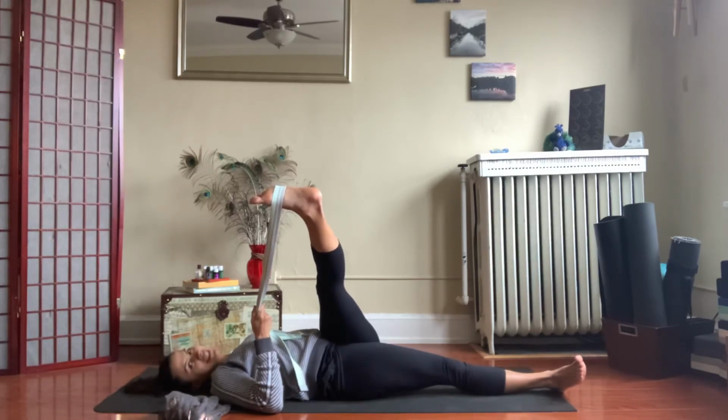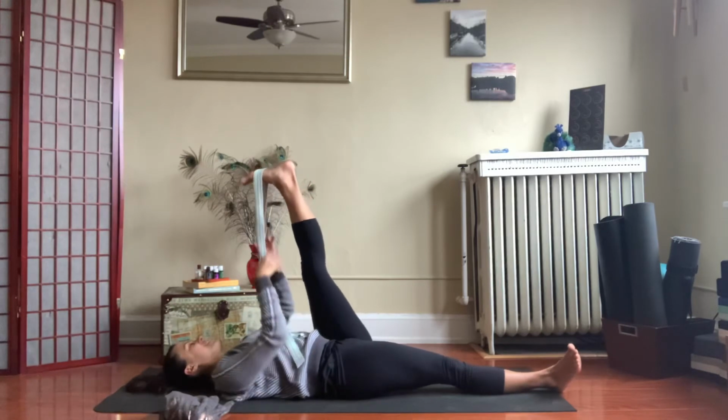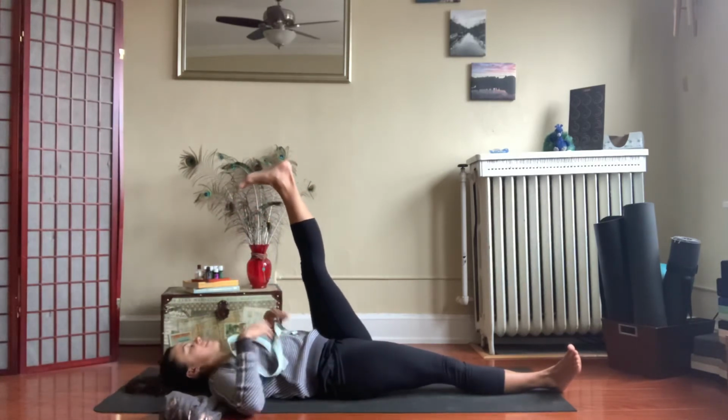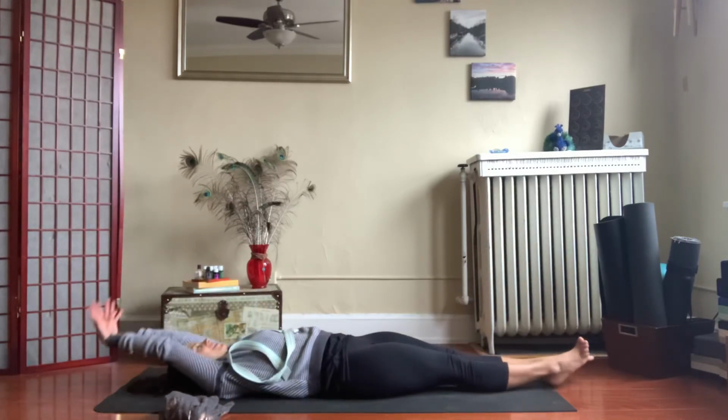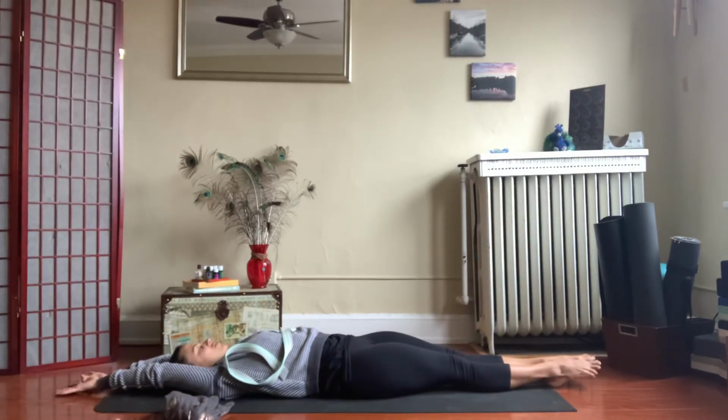Okay, good. Let's bring this left leg back to the center. Good. Removing your strap and then slowly lowering your left leg all the way down towards the right. Reach your arms up over your head. Give yourself a nice big stretch.